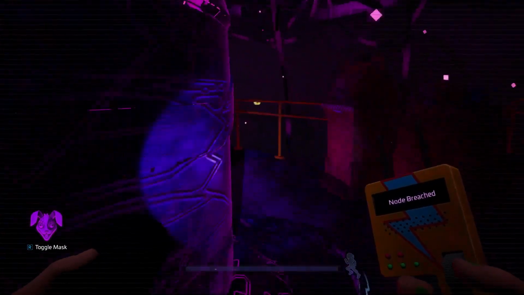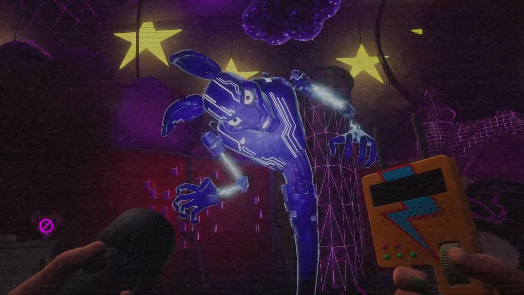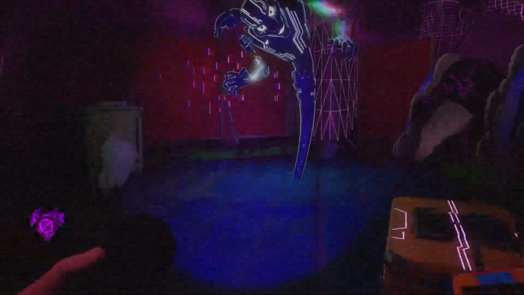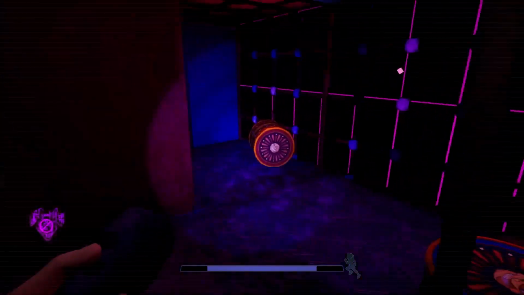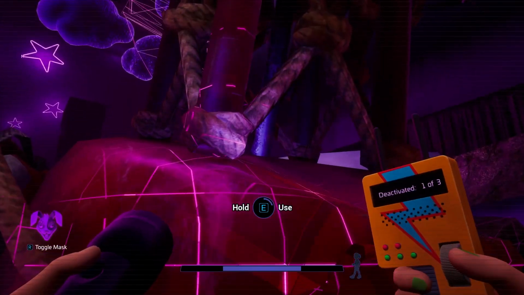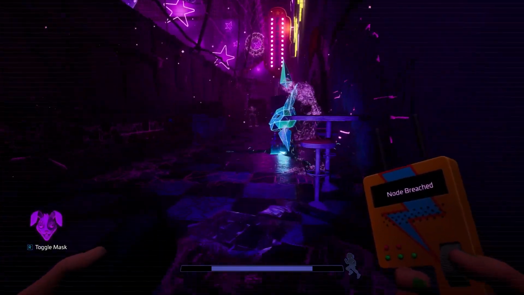Make sure you regularly take off your mask, otherwise this guy'll show up. I'm gonna call him Randall, but he really ain't a threat, because you can just take off your mask and he disappears, making him obsolete. To deactivate the child node, hold E. Once all child nodes are deactivated, we can deactivate the parent node.